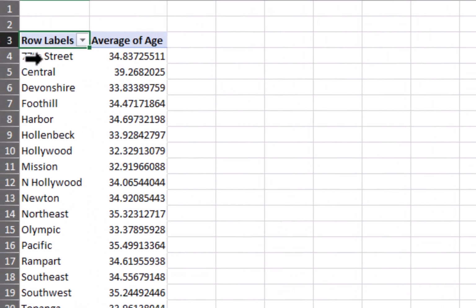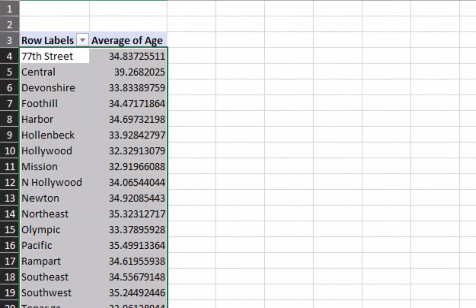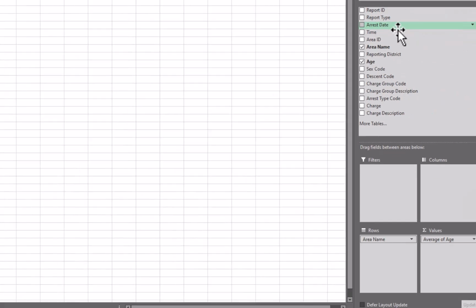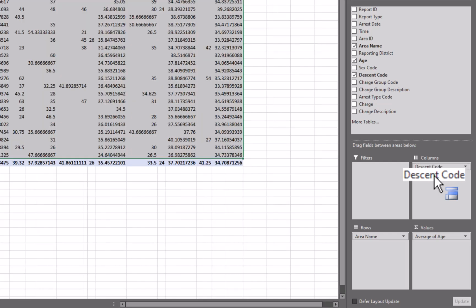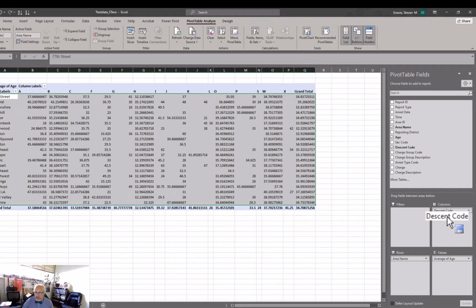And so these are the various precincts within Los Angeles. And then let's grab descent code here and put it in columns. And there are a lot of various options that the police department has for putting in descent code.